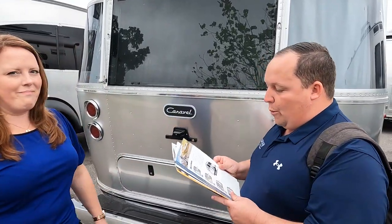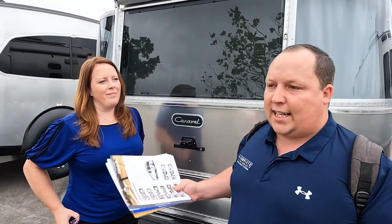The Bambi and Caravel share the same floor plates, which is great. By the way, if you're looking at used Airstreams, call Airstream of Tampa — they get used Airstreams in all the time. Being the number one Airstream dealership means you sell the most new units and statistically get the most trade-ins too. An Airstream buyer, once you're in this life, it's like a — an RV gang. So where does someone with a Bambi or Caravel trade into next?